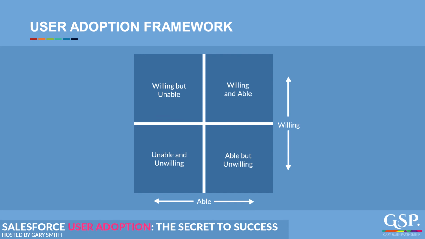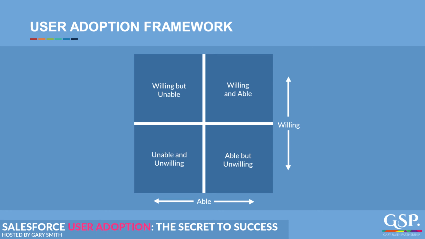Now, in applying this framework, you can probably think of certain individuals within your company that might fit in different boxes in terms of willing to use the system and able to use it. But what you're really trying to do is say, well, where are the larger group of people? Where is the company at in terms of willing and able to use the system? Because when you decide where the larger group of people are, that's when you can decide what you're going to do about it. So once you know where the mindset is in terms of these 4 boxes, then you can decide what to do about it.